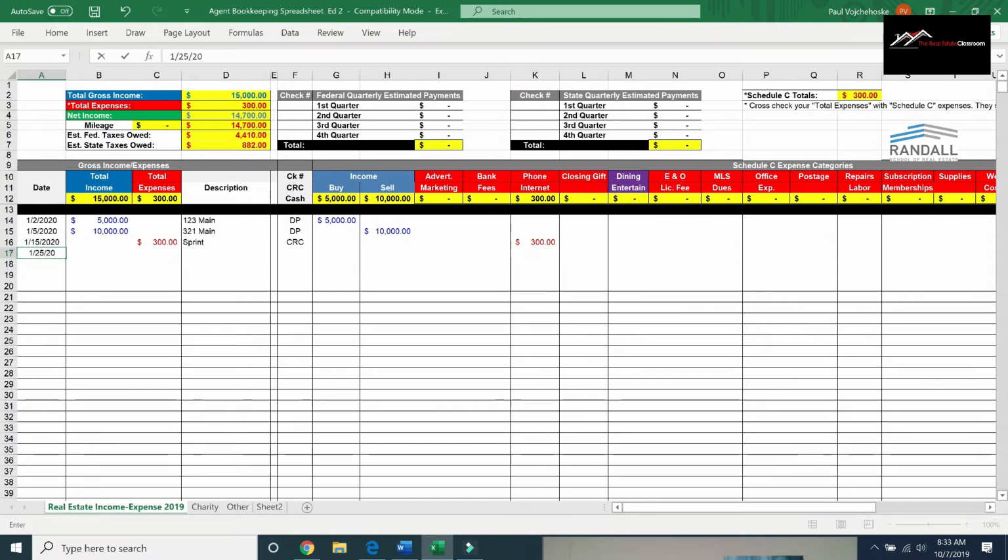All right, let's say on 1/25/2020 you spent $1,500 at Acme Marketing Company. Put that on your credit card, and that's advertising. Now look what happened here, $1,500, it auto totaled, but look what happened up here. The total of all of these columns here are up here in your Schedule C. Very important. That matches this $1,800, which matches this $1,800. But look what happened. We have accounted for our expenses up here in our summary. So we have $15,000 in gross income. Now we have $1,800 in expenses, which gives us a net income of $13,200. Now based on that $13,200, we have an estimated tax bill quarterly of $3,960, and then an estimated tax bill for the state of $792.